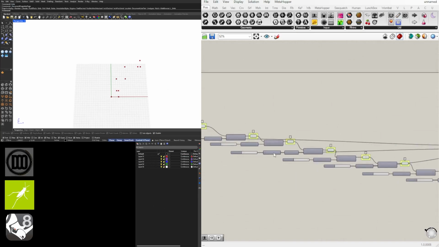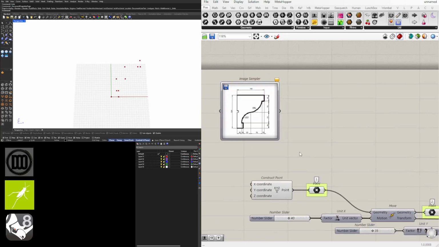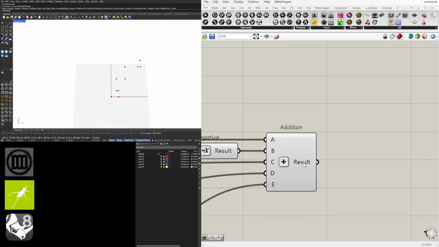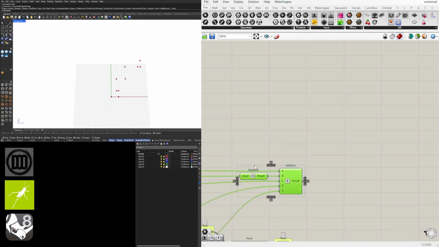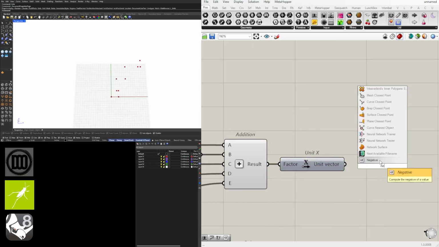So we know that we have 1, 2, 3, 4, and 5 different vectors that made up that entire X size, making it 170. And that's different to this because this is actually 30 plus 10, where we set 40 and then moved it back. So we have the overall size of it. So now here we have the X vector, and then the negative component to move it backwards.